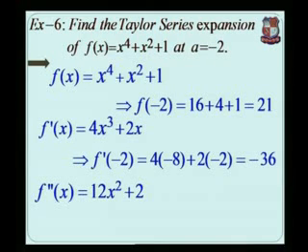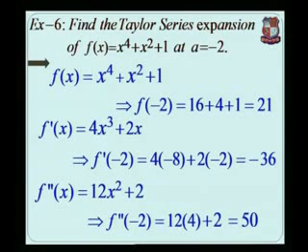We find the double derivative of this. The derivative of x cube is 3x square, but with 4 in multiplication, the result is 12x square, plus the derivative of 2x, which is 2. So now f''(x) is equal to 12x square plus 2. Now we find the value at minus 2, so we put x equal to minus 2.